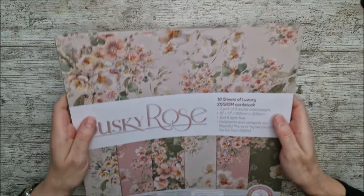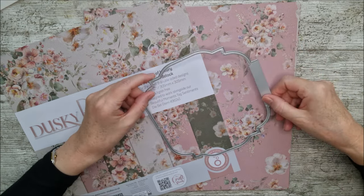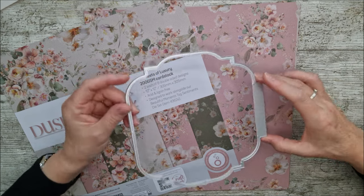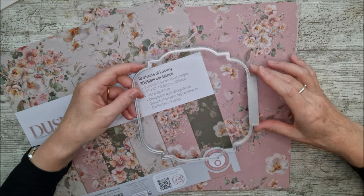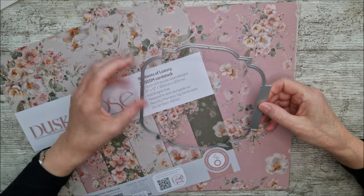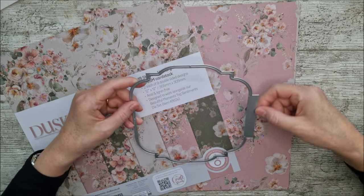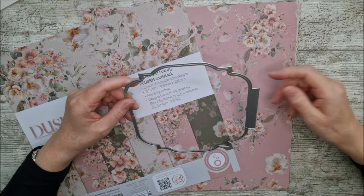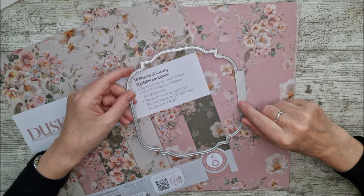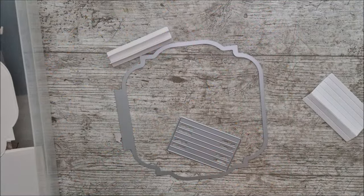I'll pick out some beautiful card to go along with that. I have just so many ideas with this - I will be making two videos. In this first video I'm going to make the biggest size of memory book with a spine, and then you can come back to see a smaller size where I'll make it with ribbon holes down the side, bound together with ribbon or twine.